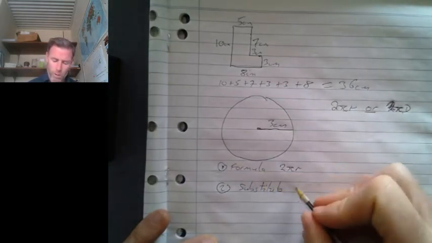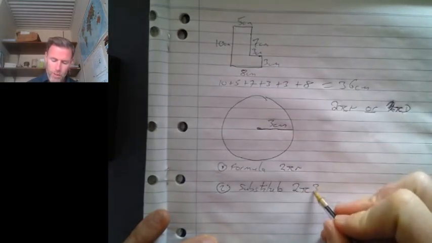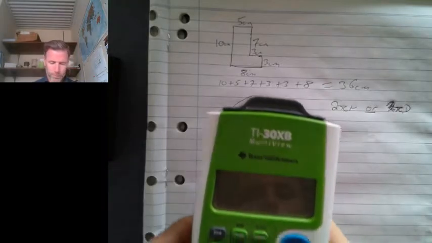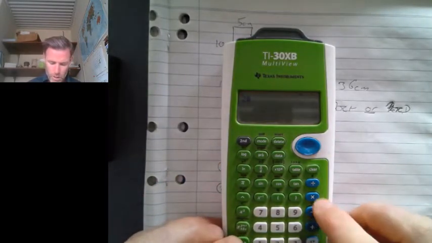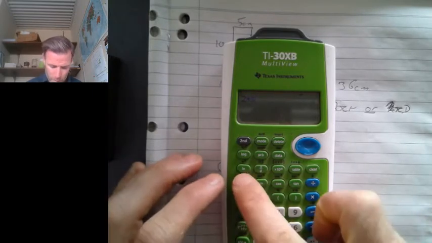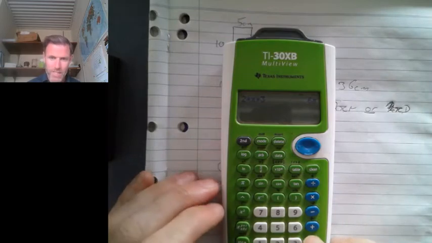Here what we're going to do is go 2, we're going to use pi and the pi button, and then my answer here is 3. So then I get my calculator. As you can see from my calculator, clear it. I got 2 times my pi button is here times 3, and my answer is 6 pi.